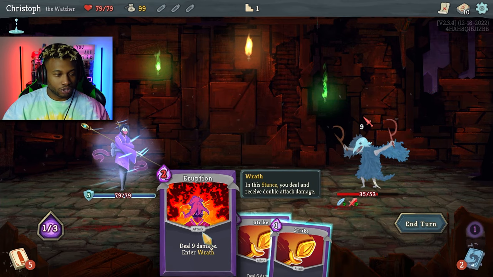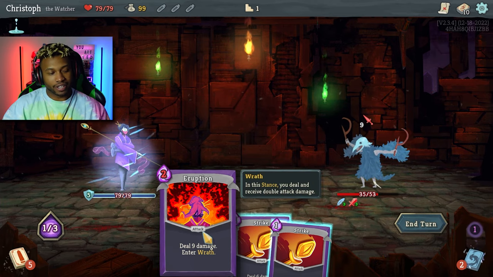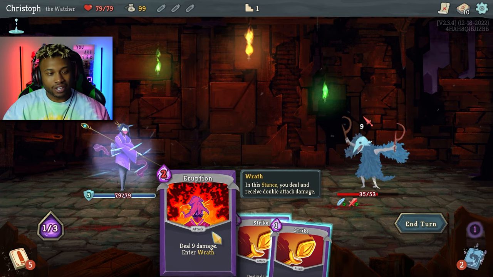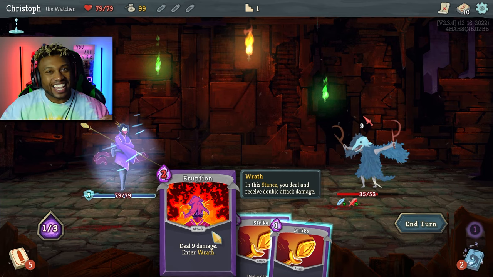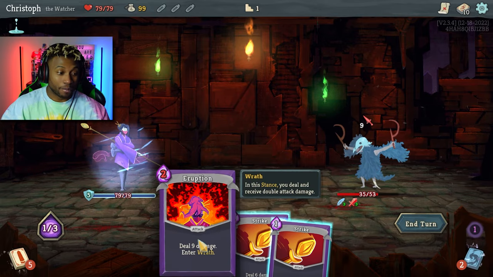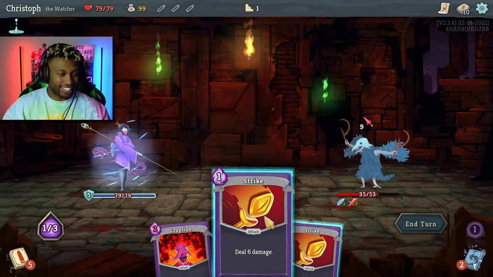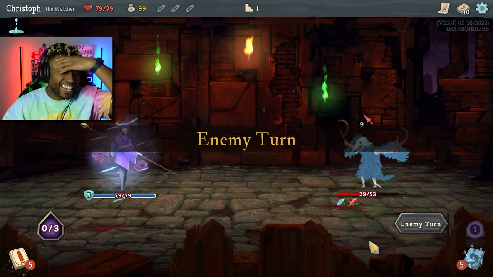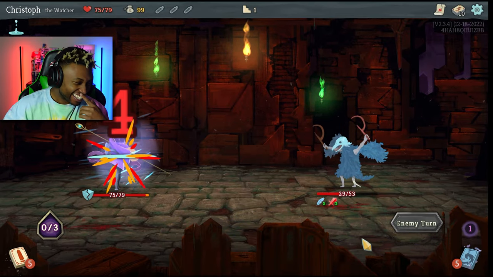I'm not gonna use Eruption just yet because the Defect also has a Wrath card. It's a hit or miss. If you're not prepared to take attacks, to take double damage, it's not a very good card. Damn it, I keep expecting the lightning. That's so sad.